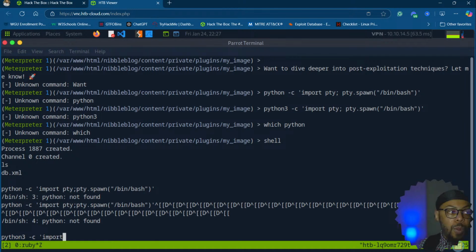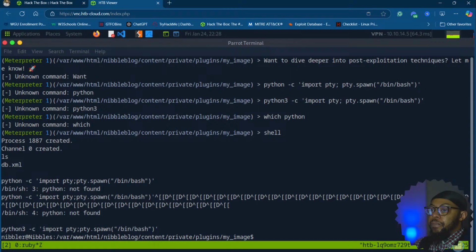Import pty colon pty dot spawn slash bin slash bash, and then parentheses and tick, closing tick. Yay, finally.